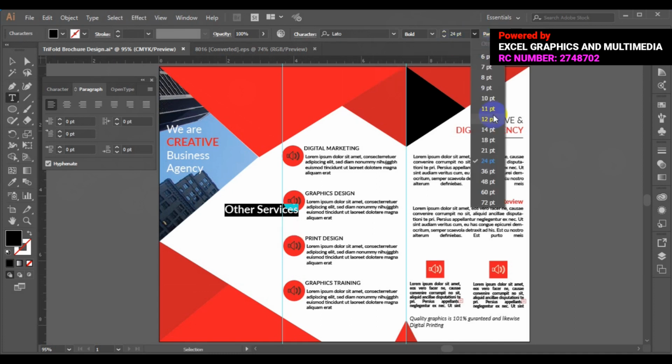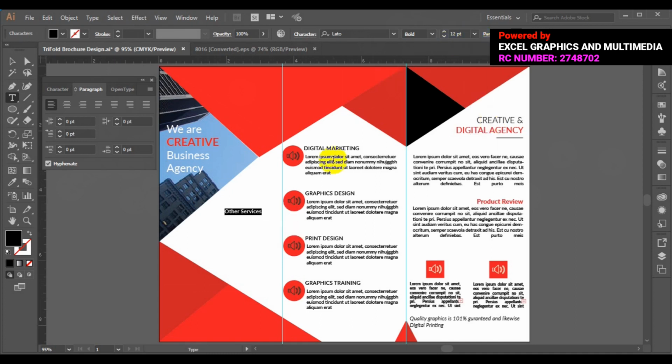Then we come here and reduce the font size. Let's see, 14, and we can change the color to red. So other services can be right here.